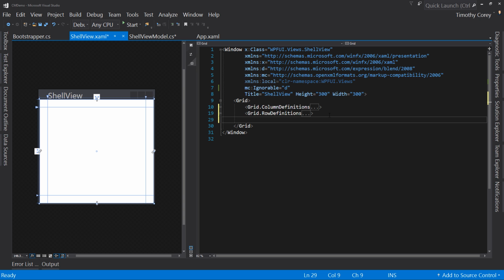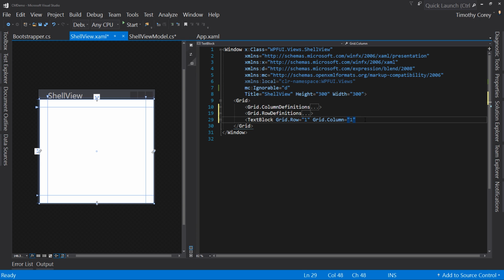And now we can start getting to work on putting something on our page. So let's start with a text block. And we're going to say this is in grid.row, give it row 1, and grid.column, column 1. Column 0 and row 0 are those 20 pixel wide and high borders. And so we'll start inside, kind of like putting a padding around the entire thing.